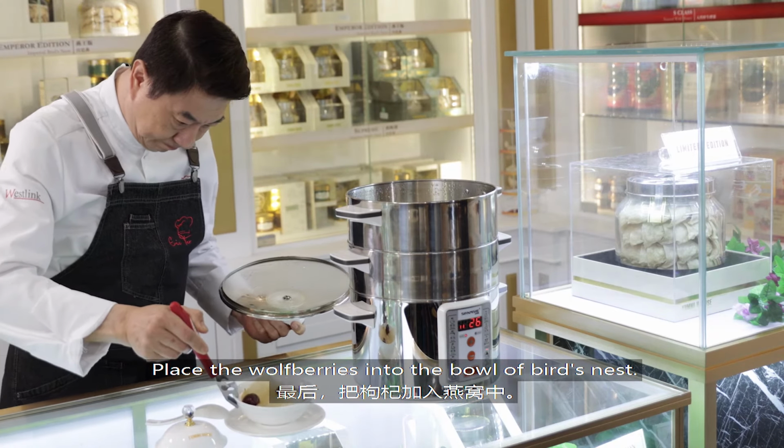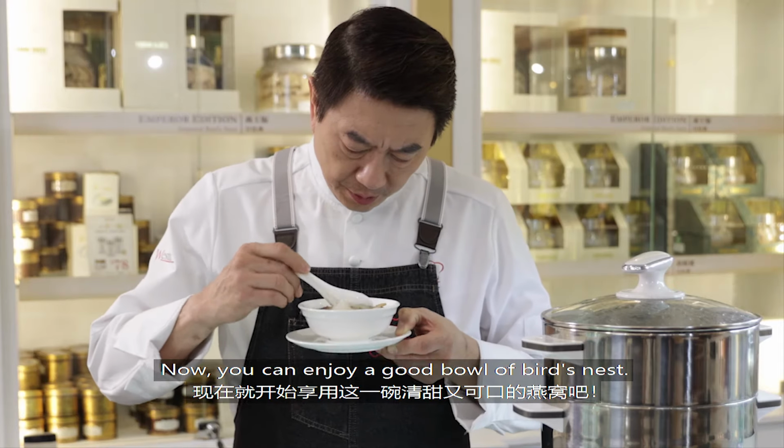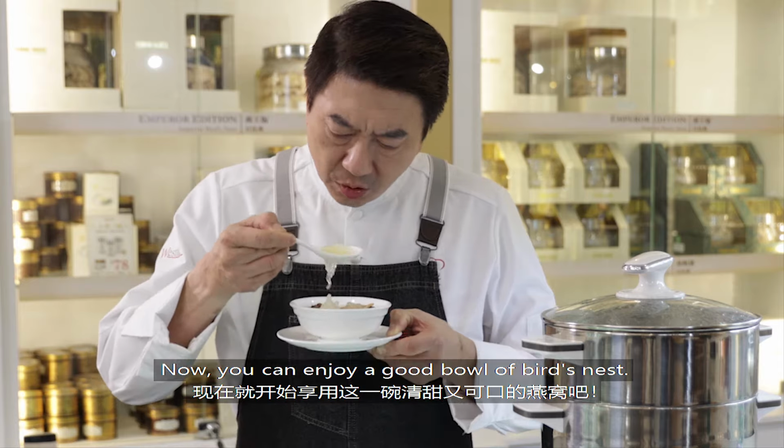Place the wolfberries into the bowl of bird nest. This is so simple to do. Now you can enjoy a good bowl of bird nest.